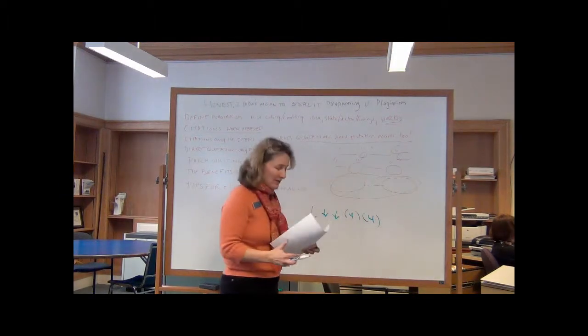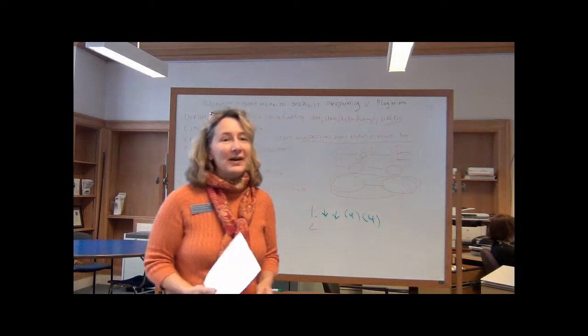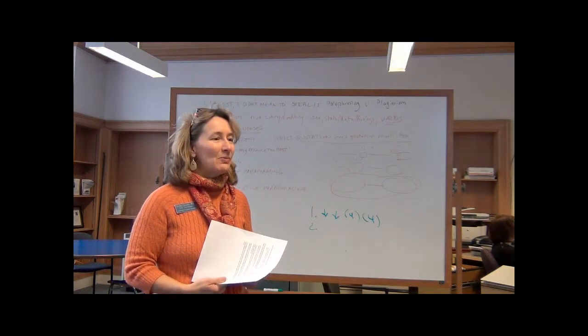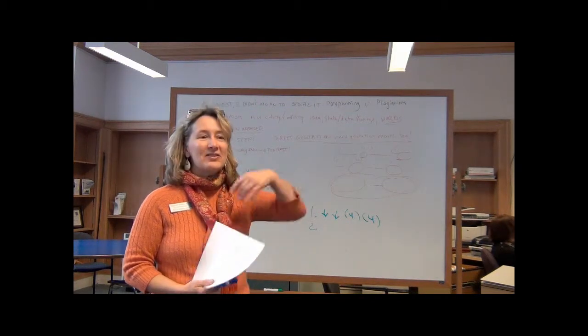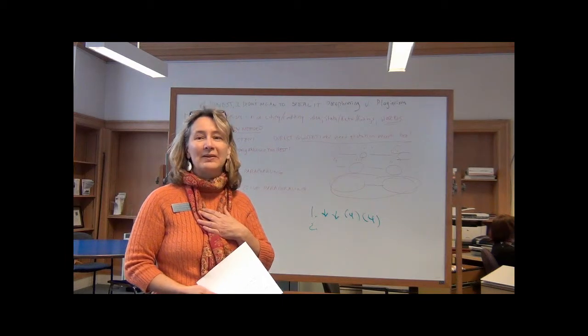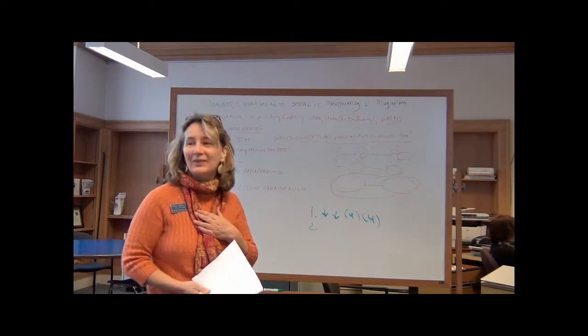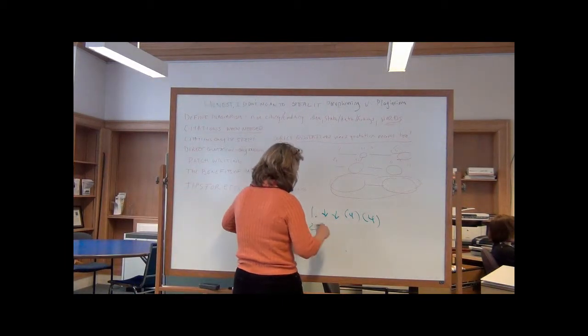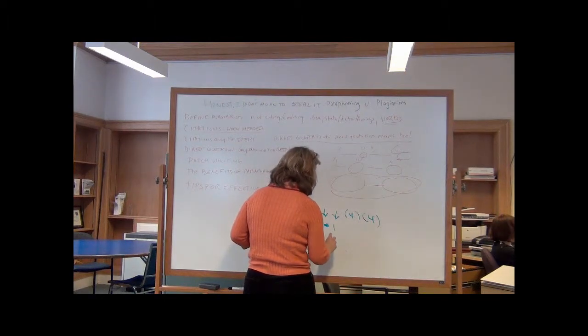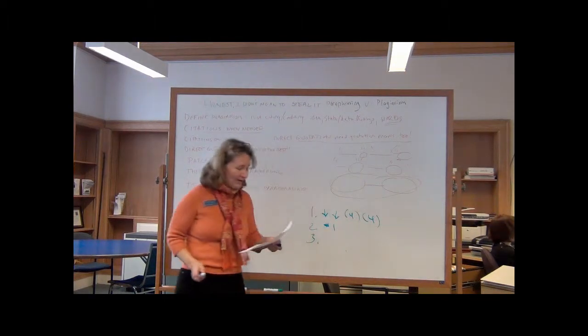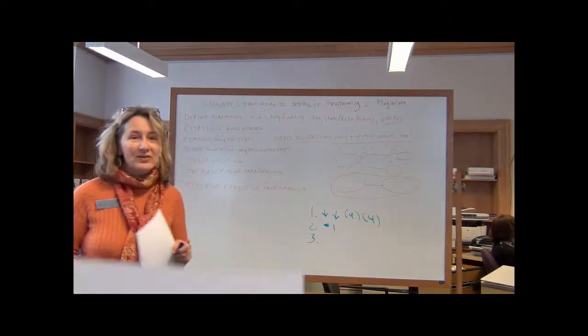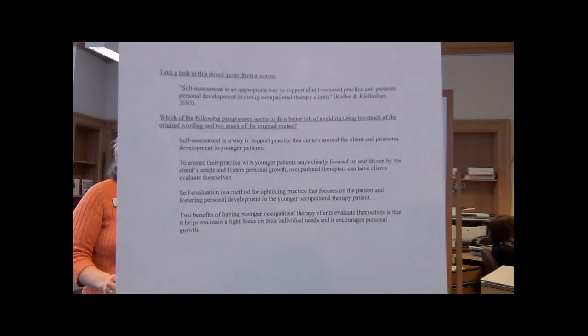Okay. How about number 2, the one that starts "to ensure their practice"? How many people gave that a number 1? Let's just show your hands. Who gave it a number 1? So 1, 2, 3. Okay. And we'll come back and talk about why. Okay. How about number 3? "Self-evaluation is a method." Okay. We gave it a number 3.